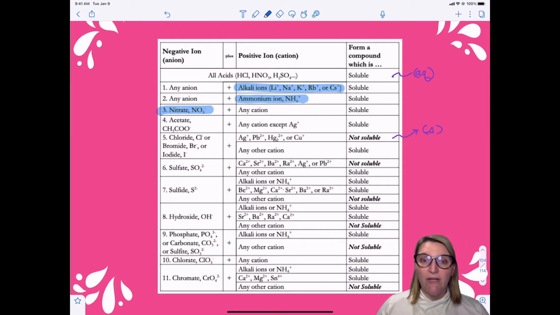This is also really good because on the test, you're going to need to know those polyatomic ions really well. Theoretically, you should have them all memorized, but in reality, you probably have forgotten some of them. So here you can see that a lot of the polyatomic ions are listed as well.